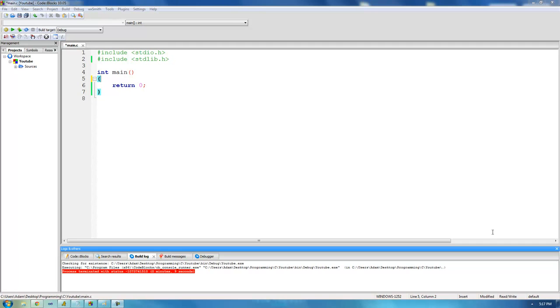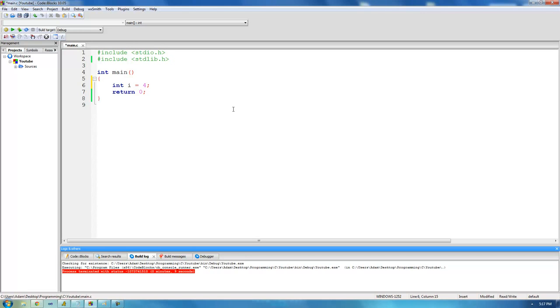Welcome to the 25th C programming tutorial, and in this tutorial we're going to begin looking at pointers. A pointer is just a special data type that holds the address of another variable in memory. Before we can look at pointers, we first need to look at getting the address of a variable. So let's create a variable to get the address of. I'm just going to say int i equals 4.